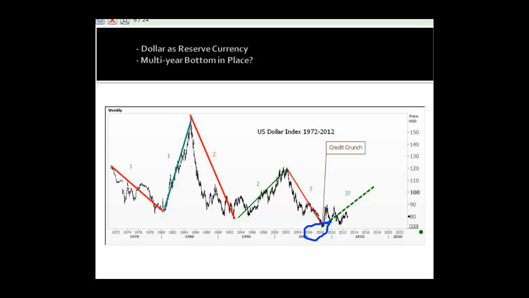What I mean by that is when we had the global credit crunch, a lot of it came out of the U.S. real estate market. The derivatives market was kind of the trigger for the credit crunch. And everybody said, well, the U.S. caused all these problems, get out of the dollar. But what happened was during the credit crunch, as you can see here in 2008, the dollar bottomed. And it bottomed because of the fact that people had to come in and hide in the U.S. capital markets by virtue of the world reserve currency, the deepest capital markets.